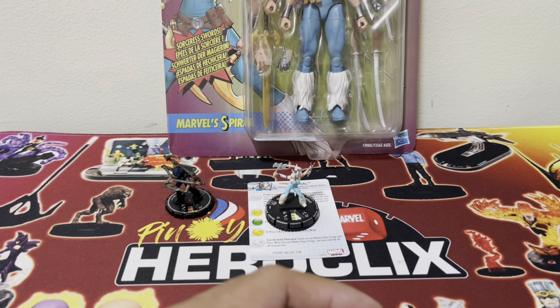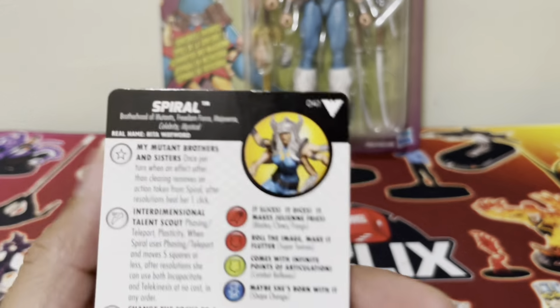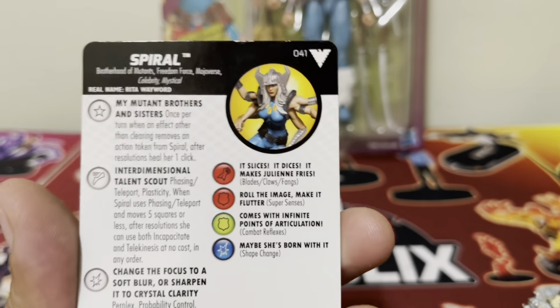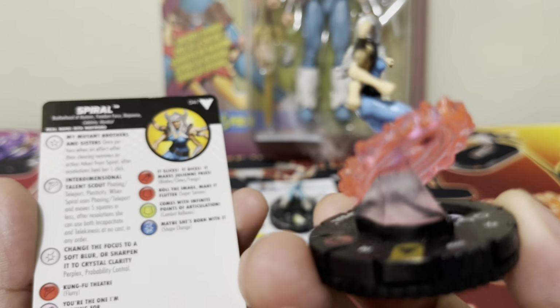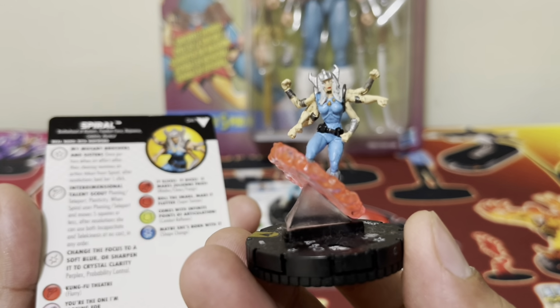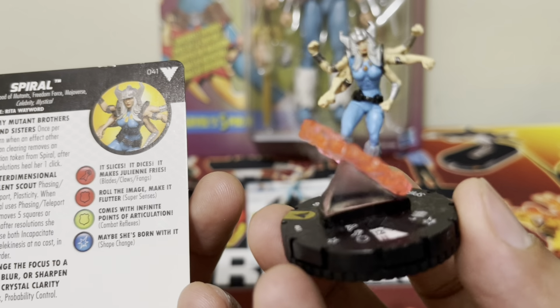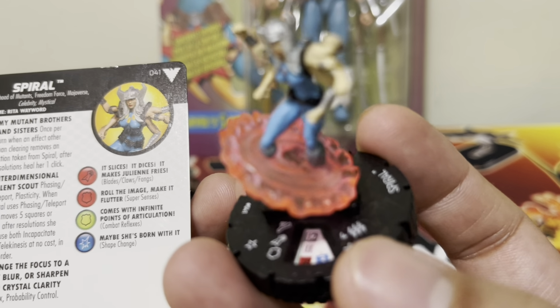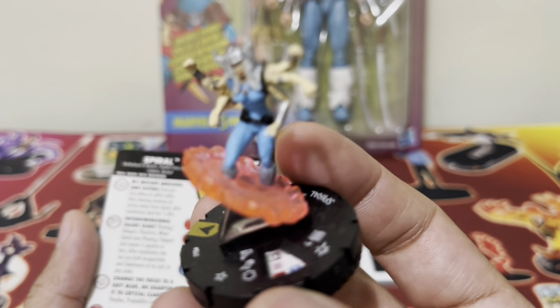And finally, the last and latest Spiral would be from the X-Men animated series, Dark Phoenix Saga set. Here she is. And unfortunately, she lost her swords for this set. They did not include the swords in the dial. But she is coming out of a portal, as you can see here, still donning the light blue uniform. She has three targets for range, and then Brotherhood of Mutants and a super rare for the set.